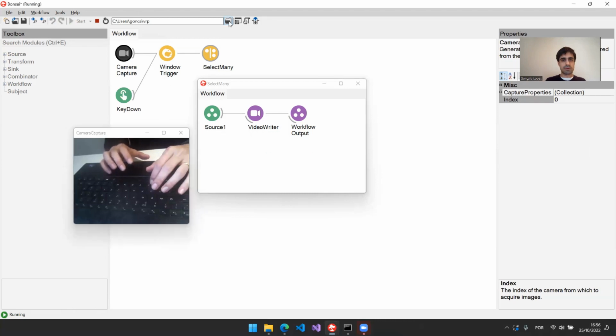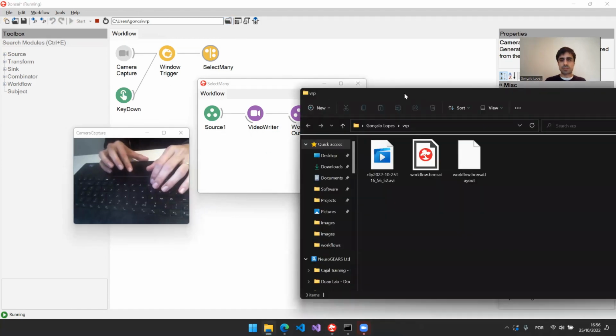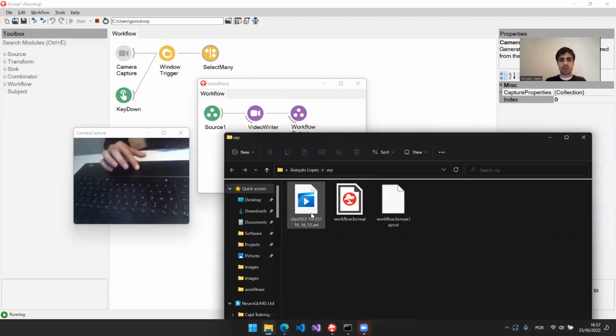So we can open our camera and our data folder. So you see that, as we discussed, window trigger immediately creates a new sequence where it's routing the frames from the beginning. And that sequence has been passed to select many, that is now saving that data into a file.